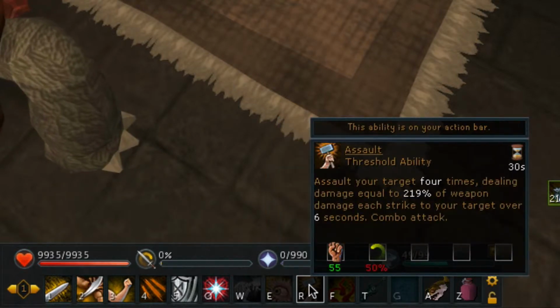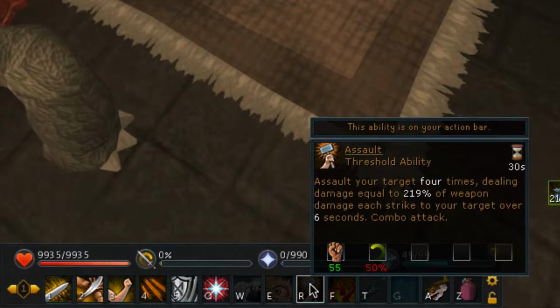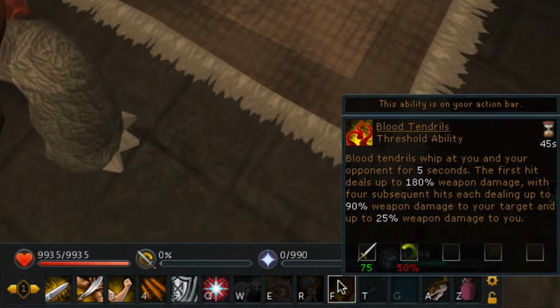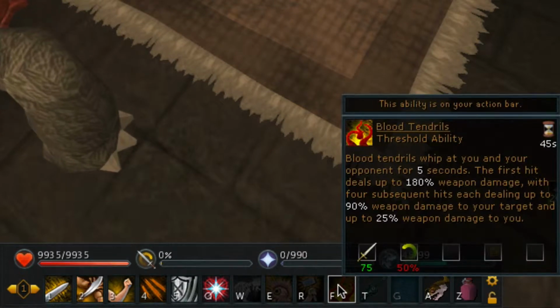In addition to Assault, which I want to say is the best threshold ability that you can be using, maybe aside from Blood Tendrils, which comes from Fate of the Gods. So if you've not done that quest, it's a very fun quest, and you get to meet Zaros. So you should definitely have a look at doing that quest, if not just for the abilities.